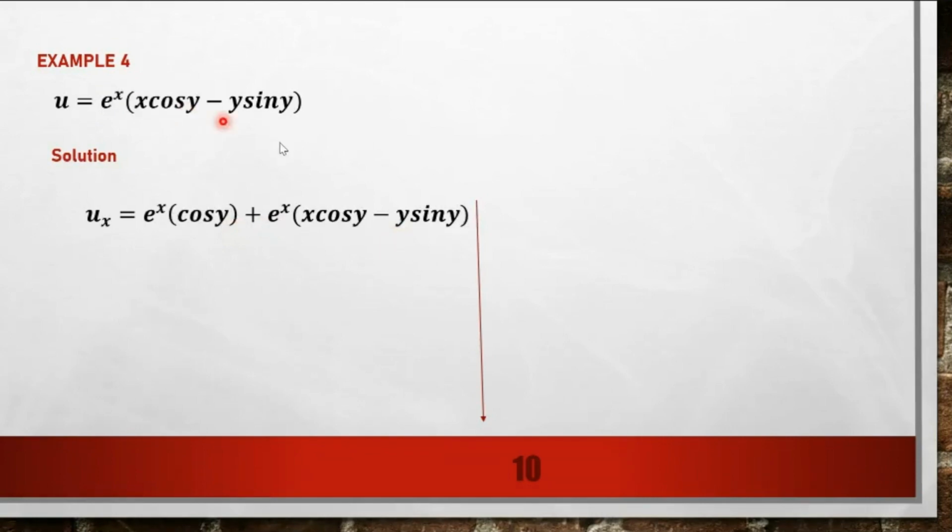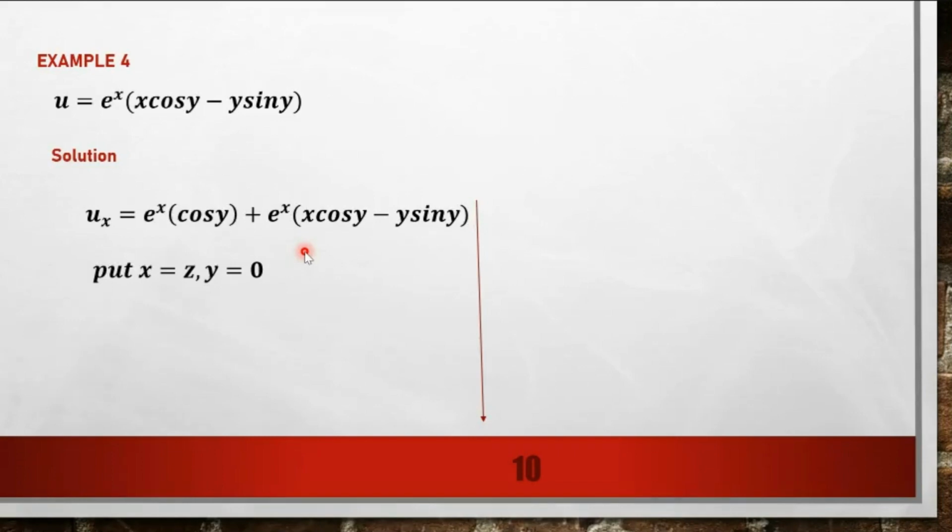ठीक है, तो मैंने कैसे डिफरेंशिएट किया है? By considering this as two functions. e raised to x is one function and the bracket term is the second function. I have applied u into v in the derivative part. Okay, applying u into v is u into derivative of bracket term plus bracket term into derivative of e raised to x. उसके बाद don't simplify, put x equal to z, y equal to 0. So that will reduce to a smaller, a reduced function. तो ये पूरे फंक्शन में x को z पुट करना है, y को 0 पुट करना है.